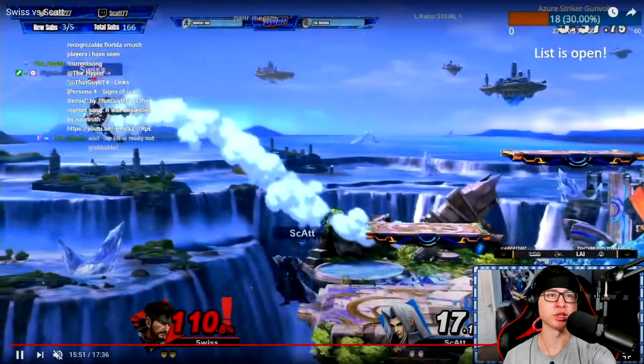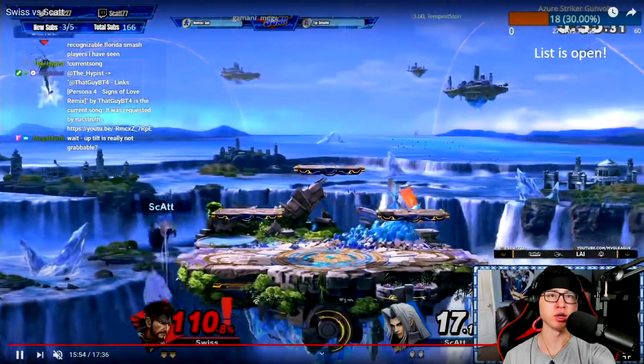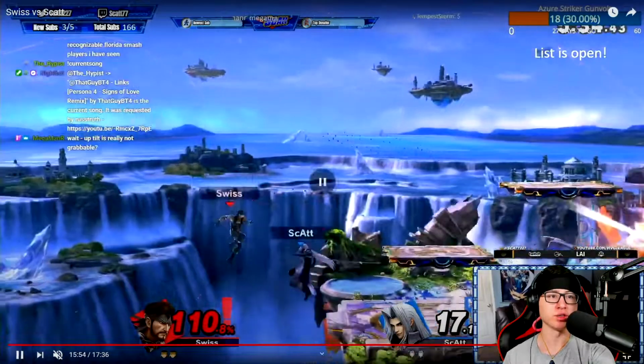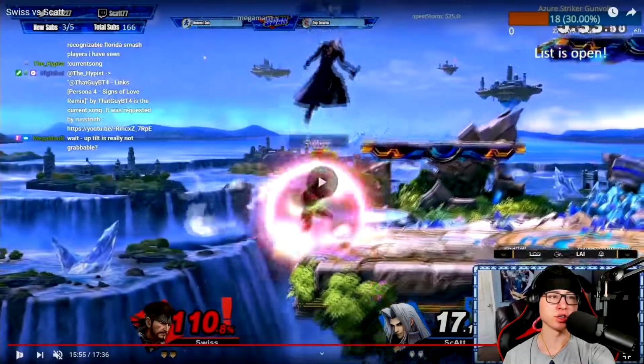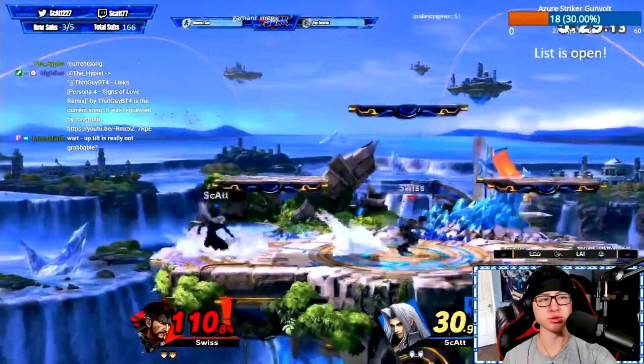Luckily he overcommitted and his timing was off, so right here I drift back so he can't hit me. I use the down air to hold myself in the air. He uses the up B way too early, and I land on stage. That's a big punish. I tried to go for maximum damage right there.